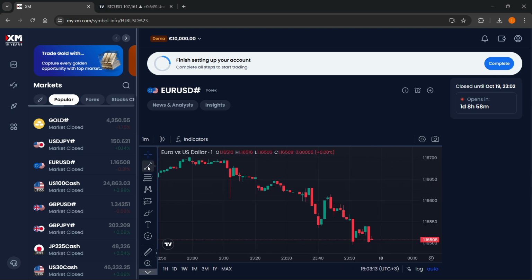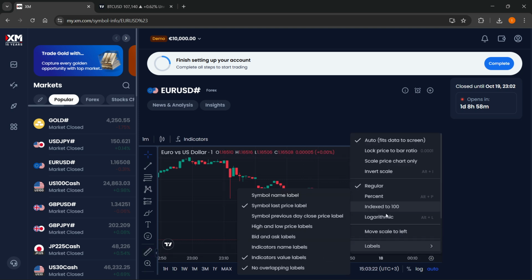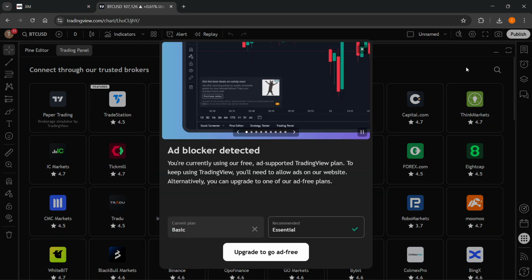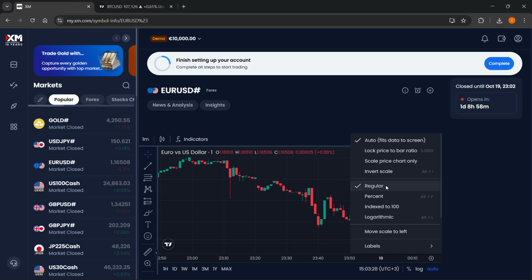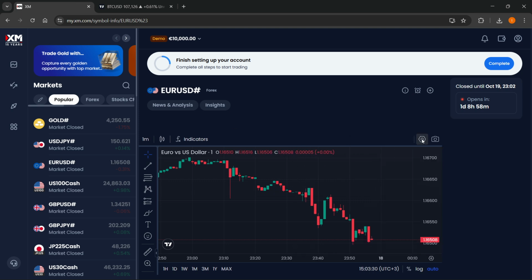Okay, so you can do your technical analysis over here. On the left, you have all your different lines, the text, the measurements, etc. And then you can go ahead and set the different settings just like you'd be able to on TradingView over here. So if I basically close this down, as you can see, it's pretty much the same chart. And then you can go ahead and set the chart settings as well. You can put on indicators, you can change the candles, etc.